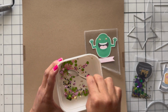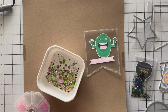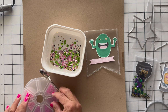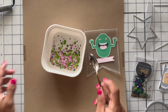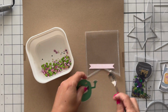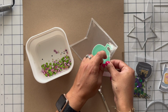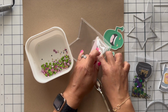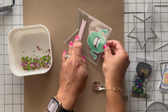I'm just going to shake it a bit, see if it looks good to me or if I need to add more. I think I'm going to add maybe some of these bigger guys. Maybe some of this. There. I think that's good. Okay. So now I'm going to add my little piece in here, a little Slimer here. And then I'm going to add this to the very bottom. Maybe I should take this out first and add this in, just so it sticks at the bottom there. And then I can add my Slimer at the top there.